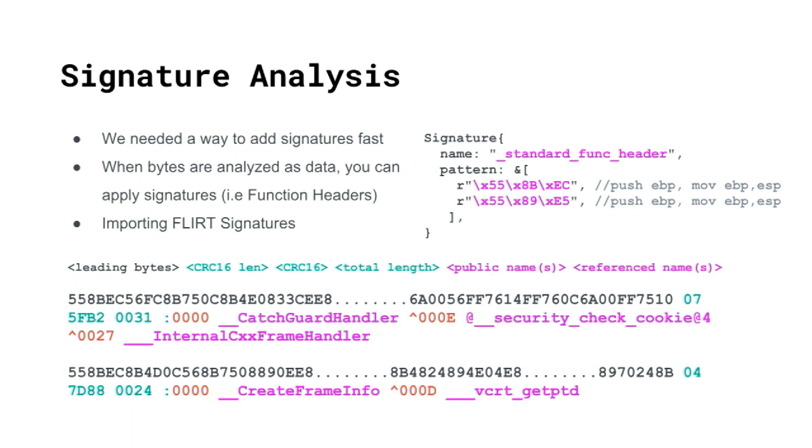So this partially works, but it's definitely the thing that we are looking for the most help with. If you are a master of pattern files or signature files, get in touch with me. But this allows you to add a lot more name info to the things that are compiled into your program. Yeah, if you wanted to enumerate all of the CRT libraries from Visual Studio, you could do that.